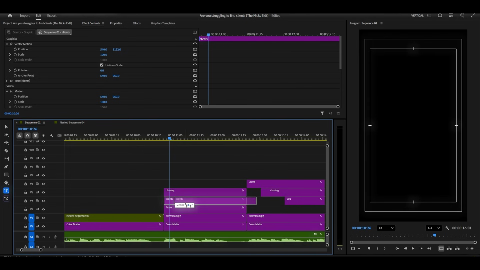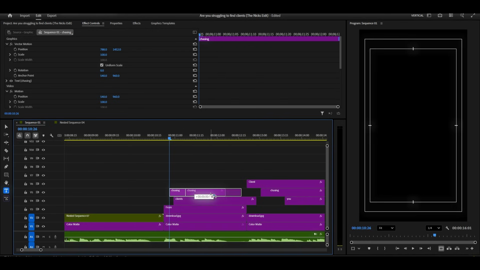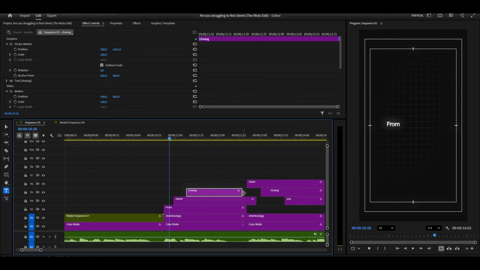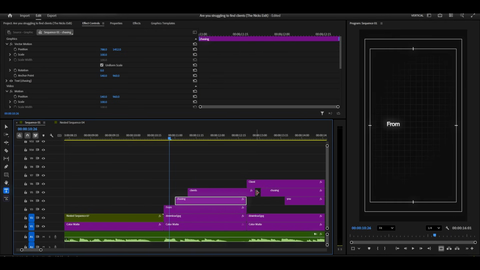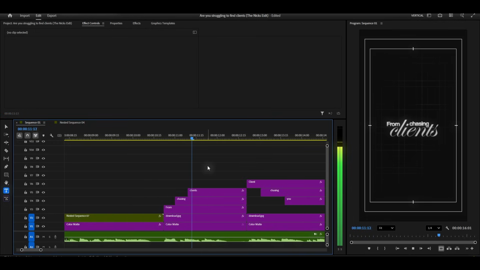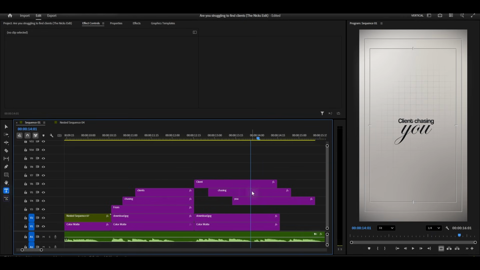This creates a nice staggered reveal effect. Let clients come to you. From chasing clients to clients.